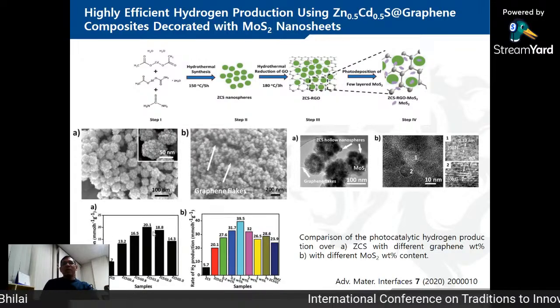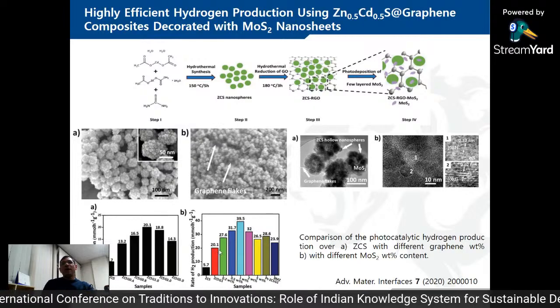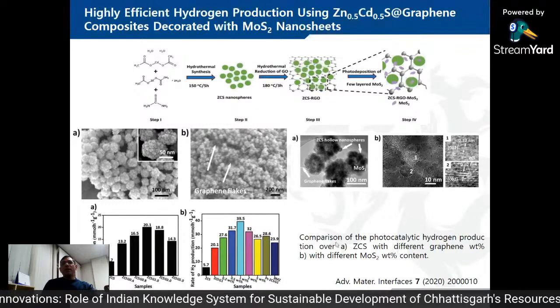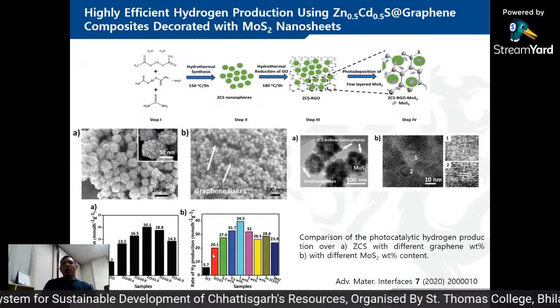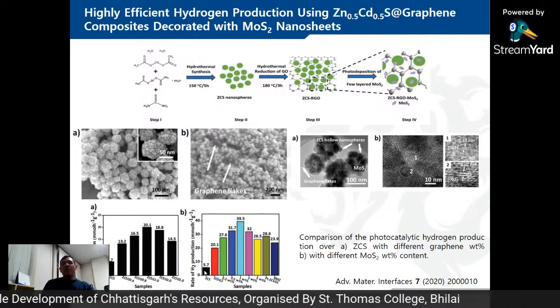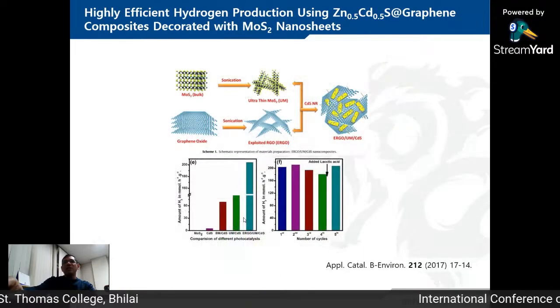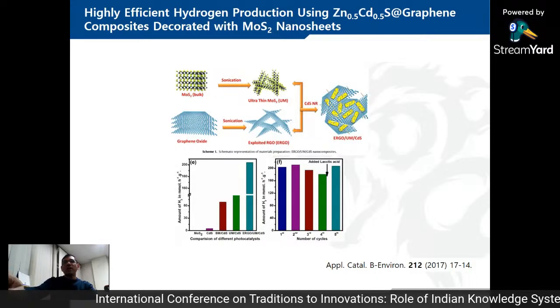So the same material, if you see here, this is the same one. If you co-deposit molybdenum sulfide on it, and vary the concentration of molybdenum sulfide to the optimum percent, from the 5.7 of the pure one, with the graphene oxide it increases to 39.7. So this is one of the processes which we usually develop. And this is also one of the materials used for molybdenum sulfide, so I just skip it.